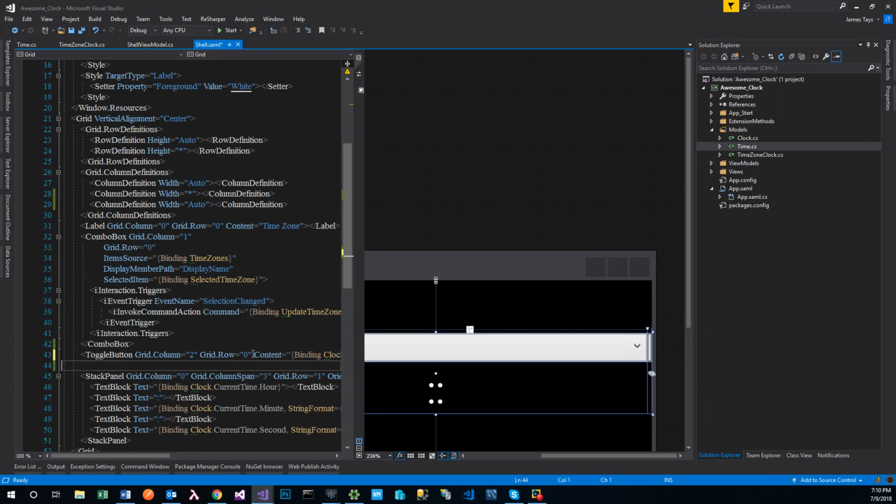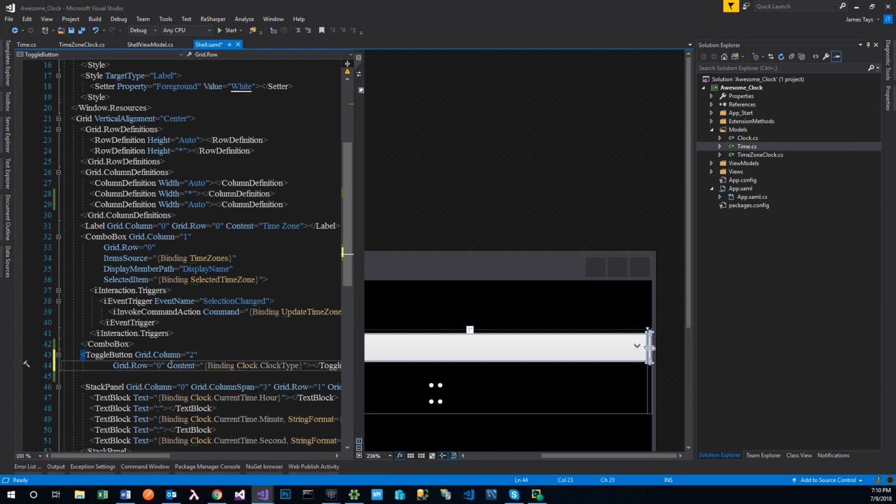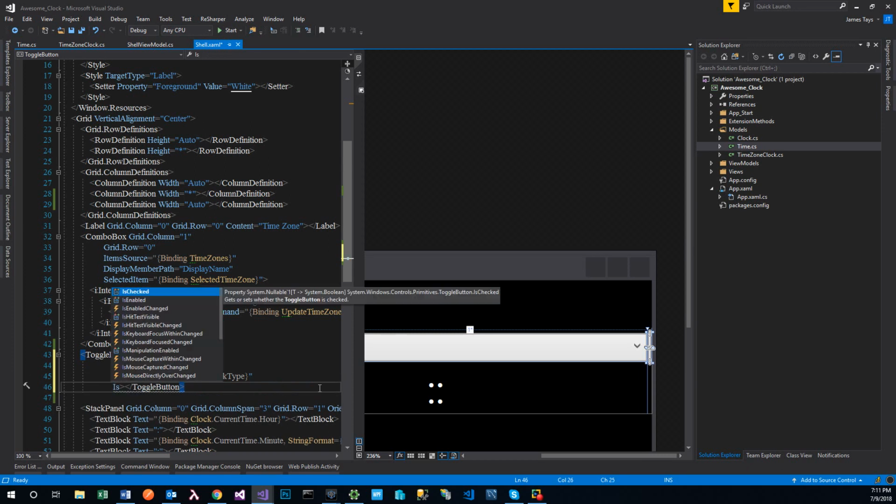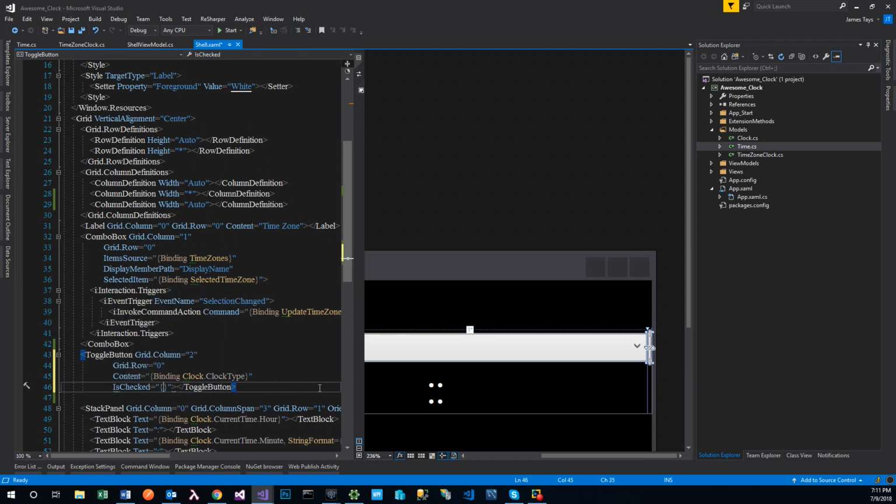We're also going to bind IsChecked to clock dot is military time. Let's go ahead and add these properties to our clock.